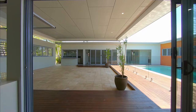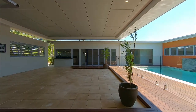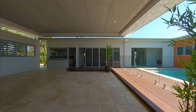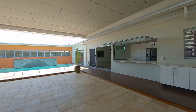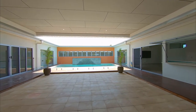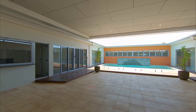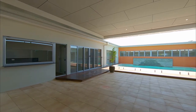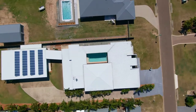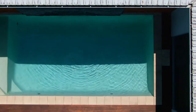You will feel as though you are on holidays every day as you open the stack of doors which provide a seamless transition between the indoor living space and that fabulous al fresco outdoor entertaining area, complete with servery from the kitchen and a separate room with wet bar, all overlooking the resort-inspired in-ground pool. This is where you will appreciate and enjoy Harvey Bay's year-round subtropical temperate climate whilst entertaining with family and friends.